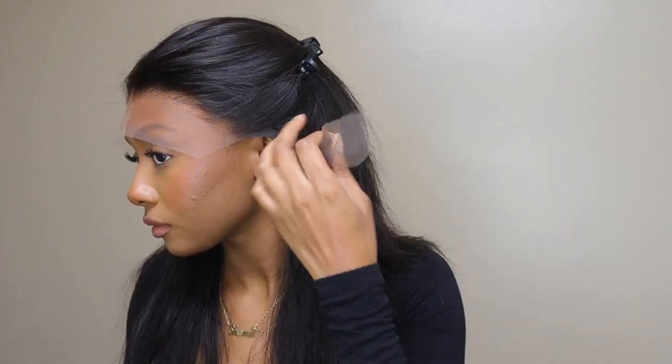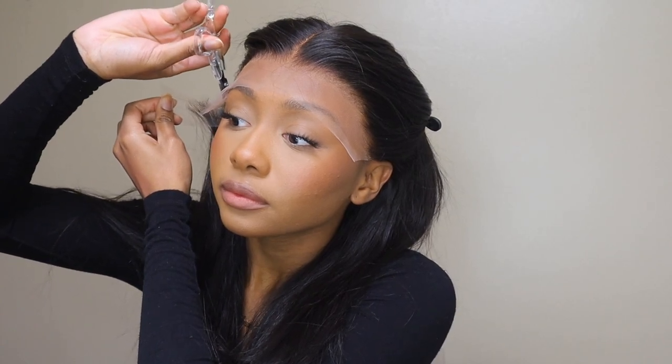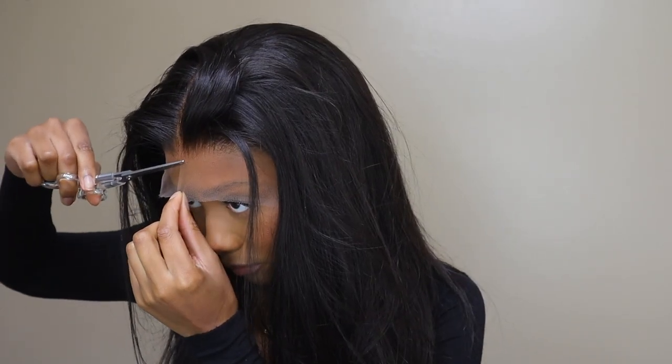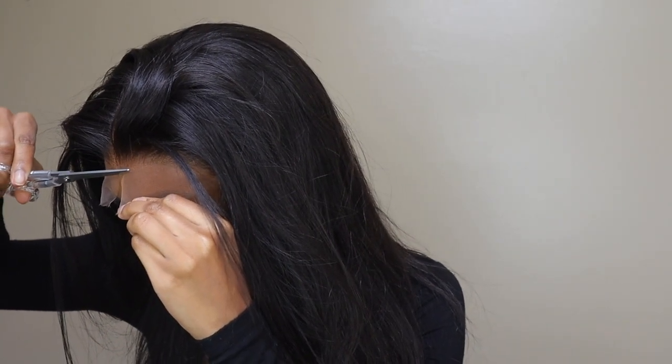I can't believe it took me this long to try out a full lace wig, and I feel like I kind of got spoiled by it, because now all I want is full lace wigs. But I just love how natural it looked, how you can do whatever you want with it. I just love that. I loved it.